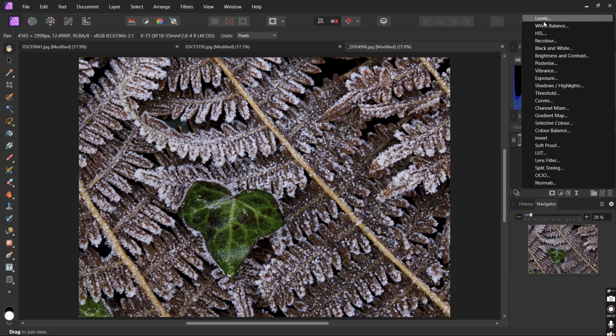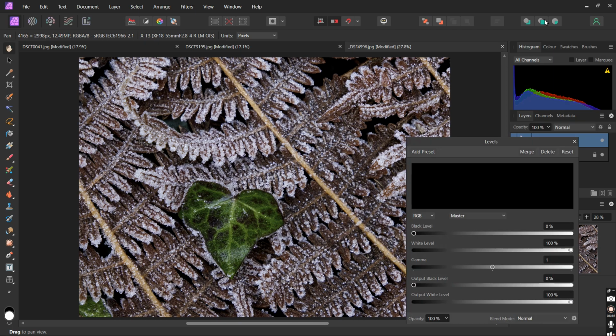There are a number of tools that can be used to adjust this, but my favorite tool is usually the levels layer. I've opened up the levels layer adjustment panel. You can see you can assess the histogram and you can adjust the black level at the left hand side.